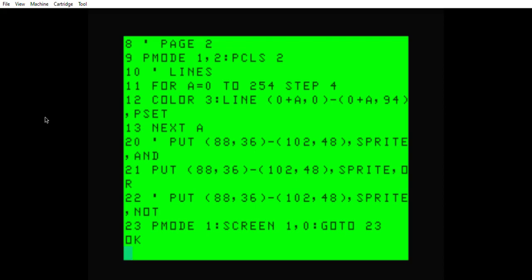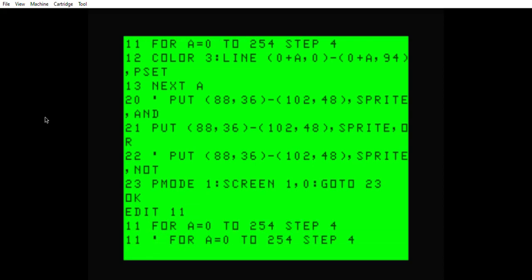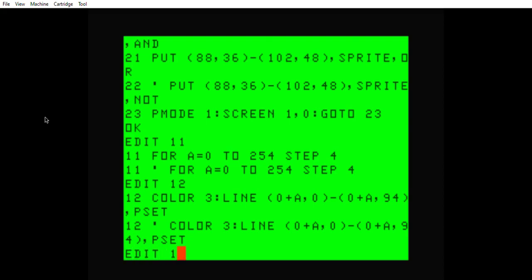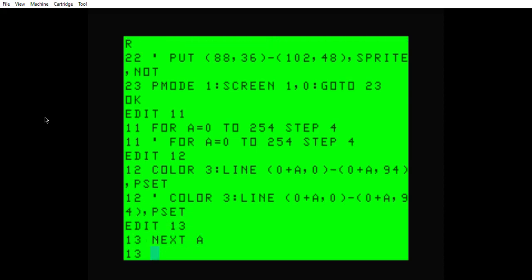So if we edit 11, edit 12, edit 13, and just take that out of there, it works.